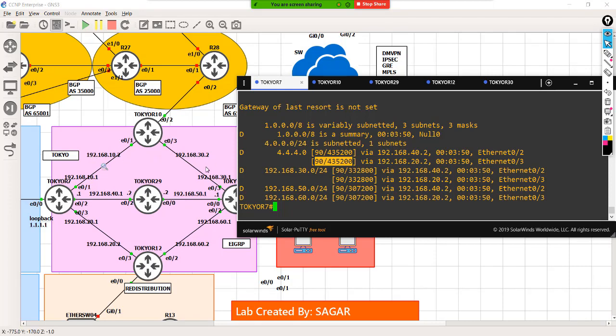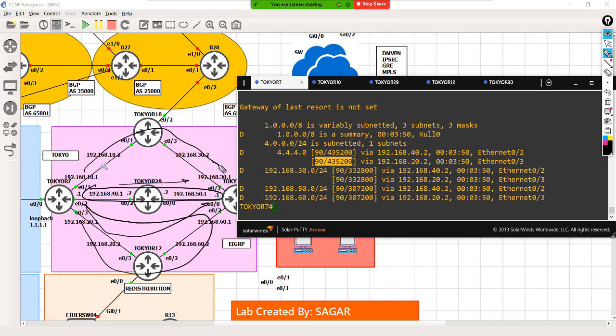So the 40 network is considered, this network is considered, and you have 20 as well, that is this direction. This is also possible only because there is some configuration done as of now, so this is not taken up. But yes, we can have 3 routes installed in my routing table. So this is an equal load balancing.